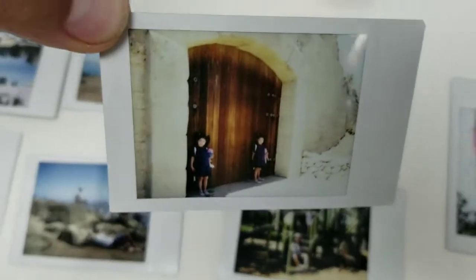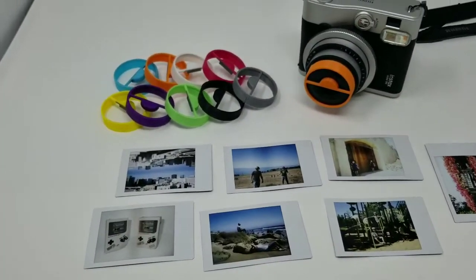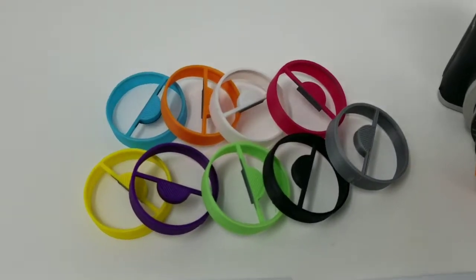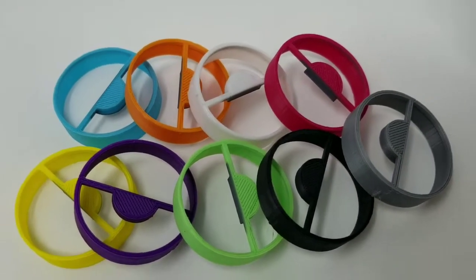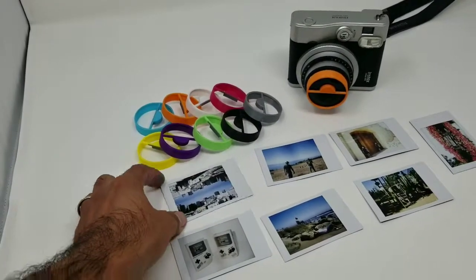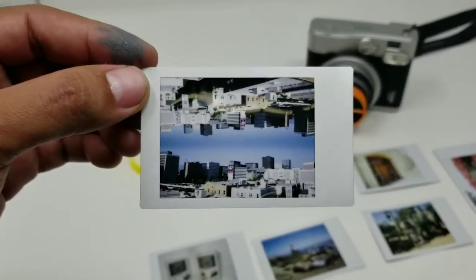You can rotate it to give you the kind of double exposure shot you want. It's really easy to use and it comes in multiple colors. It's on eBay right now — go ahead and get yourselves one, they're only five dollars. I'm shipping from the US, but if you're somewhere else, send me a message and maybe we can ship it to your country.